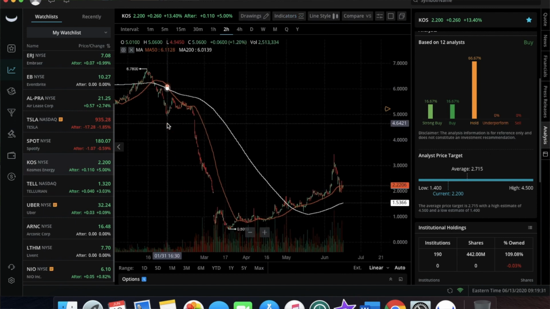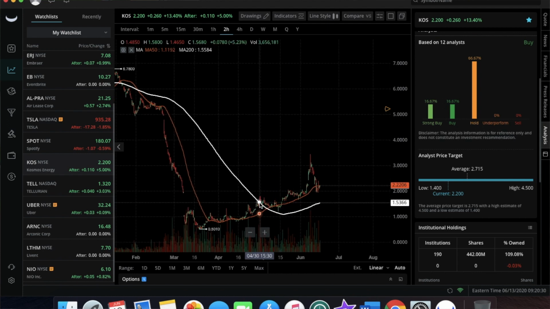Now the moving average, you can see I've set up a 200-day period moving average and a 50-day period moving average. You can simply change your settings if you go into the settings part here and change them. So the moving average just gives you the general direction of a trend. It helps you determine whether a trend is going up or down. If a trend is below the moving average, it's an indicator to not buy that stock. If the trend is above a moving average, it's an indicator to buy that stock. As you can see here, the trend has broken past the moving average, which indicates this stock is now beginning an uptrend. That's basically the moving average.